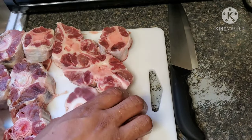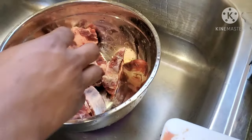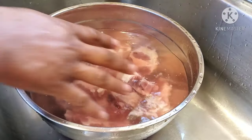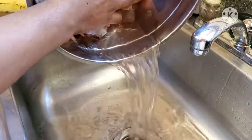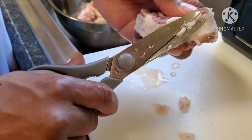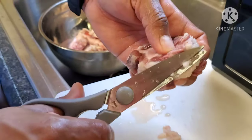Okay guys, so it's time for us to prep our meat, wash our meat. We're transferring it into this bowl here. Let's drain them off. So if you want to take a scissors — kitchen scissors — make sure you use kitchen scissors and just cut off any little fat that is too much. You don't want to cut off all the fat. You want to leave a little fat on it, but just cut off as much as you consider to be excess on it.